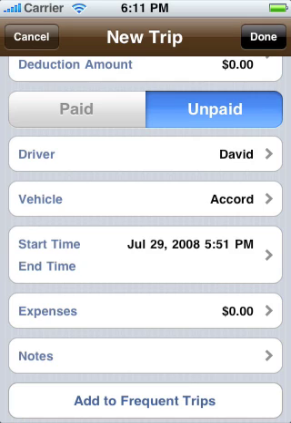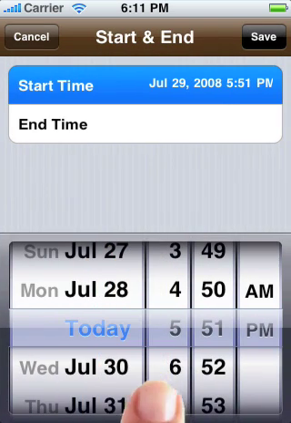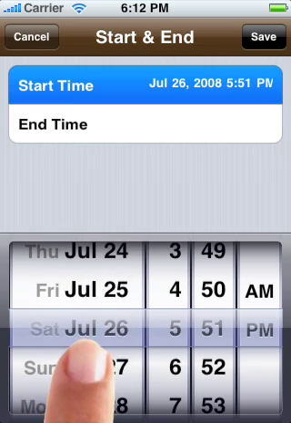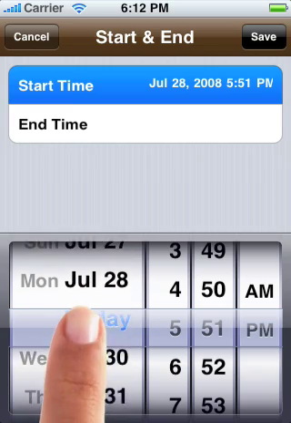You'll notice that the start time is already filled in. Whenever you create a new trip, Cubby automatically enters the current time. When you complete a trip by entering the end odometer reading or total distance, the end time will automatically be entered. If you have to go back in time and add a few forgotten trips, it's easy to edit the timestamp.